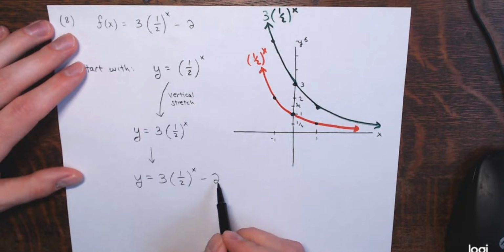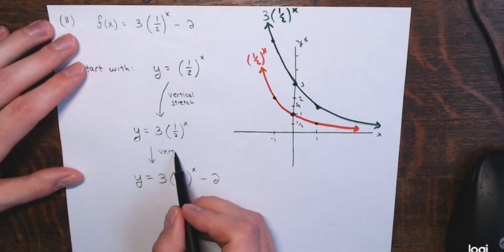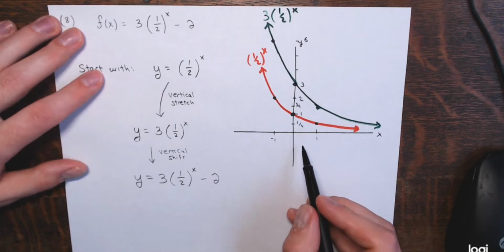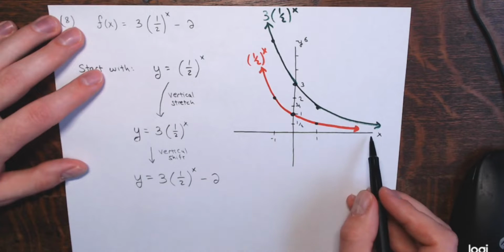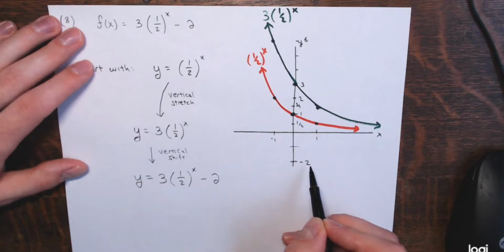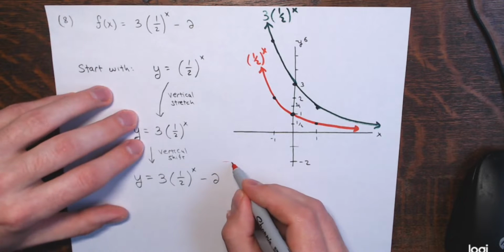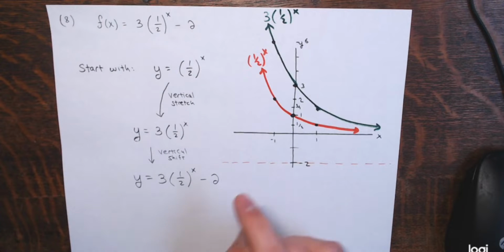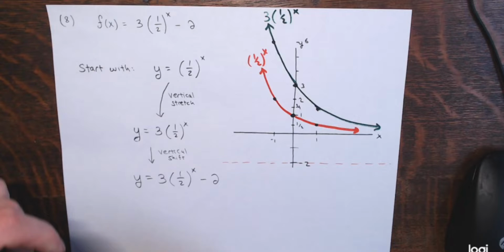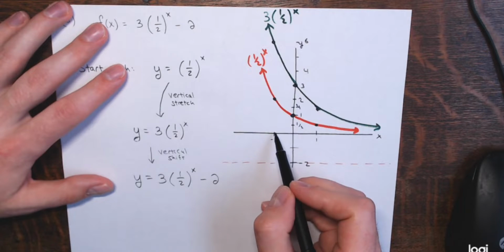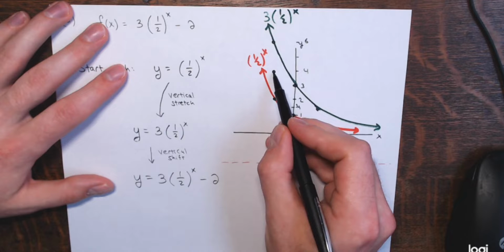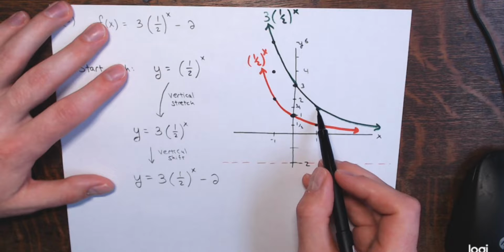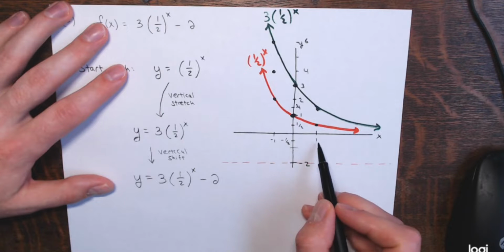And that'll cause a vertical shift down 2 units. So that'll also change the asymptote. Instead of the x-axis being the asymptote, now it's going to be down 2 units. y equals negative 2 is going to be the asymptote that the graph will approach. And it's just this green graph I have, everything down 2. So instead of (-1, 6), we're at (-1, 4). Instead of (0, 3), we're at (0, 1). And if I take 1.5 and subtract 2, I'm down to negative 1/2, so (1, -1/2) here.